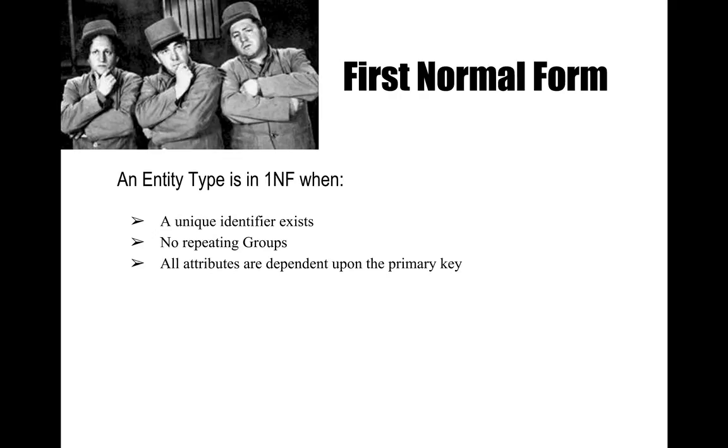And all attributes must therefore be dependent upon the primary key. What you're trying to do in first normal form overall is identify what the primary key is. Now keep this in mind: a primary key does not mean it's one attribute. A primary key can be one or multiple different attributes within an entity. That's normal and not unusual to see. When you just assign a primary key by creating a single unique identifier, like giving it a number, a lot of times you're going to end up having a lot of problems with the rest of the entity, and that's why it's not normalized correctly.